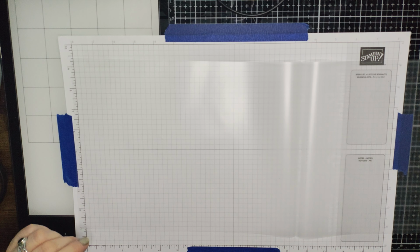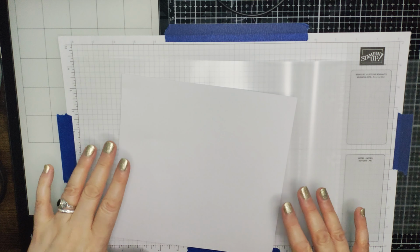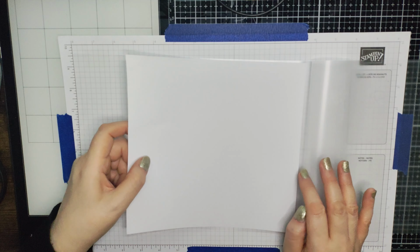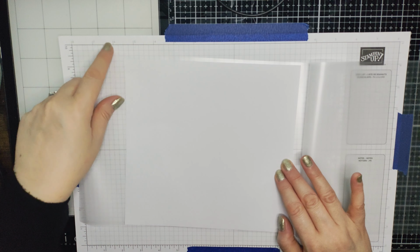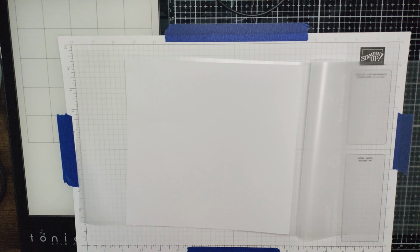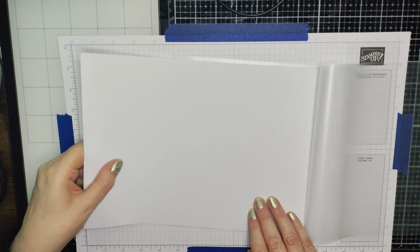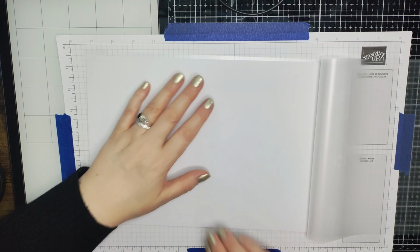Now, before we cut out those dies, we need to laminate. Once we've figured out on here where the dies are going to fit, so we know that this piece of card is going to fit for the die, so we put that in. It doesn't have to be right up against the edge because we're going to be cutting it away anyway. And then what we have to do is put another sheet of paper inside that, on top of that. So that will make sure that only one side of the cardstock we're going to use as the stencil is actually laminated.